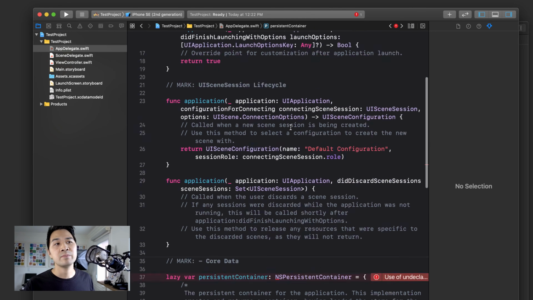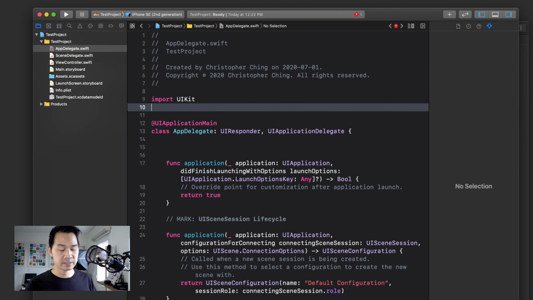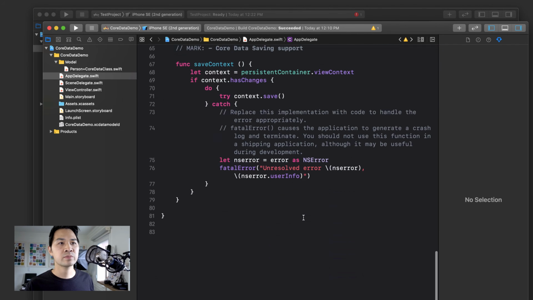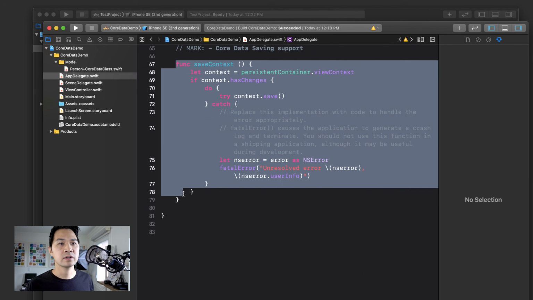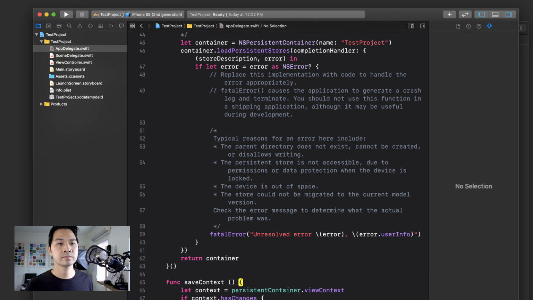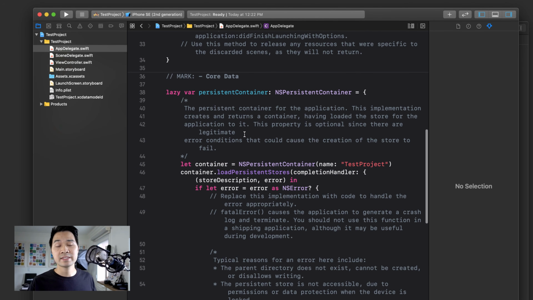So test project. And you also have to import core data at the top, because otherwise the classes wouldn't be recognized, right? And then you can go back to your other project and just copy the save context code over as well. And it's as simple as that.